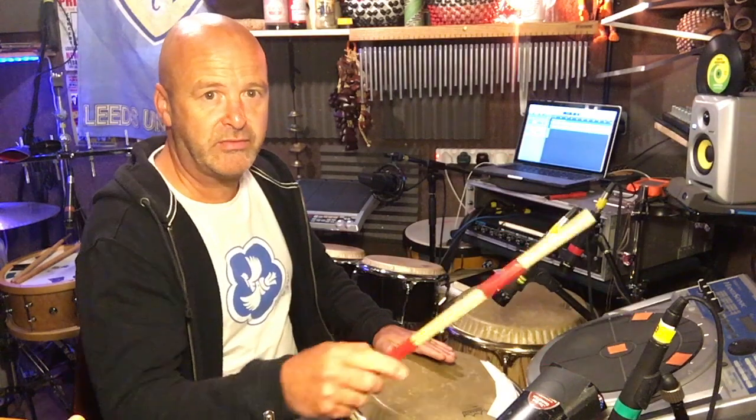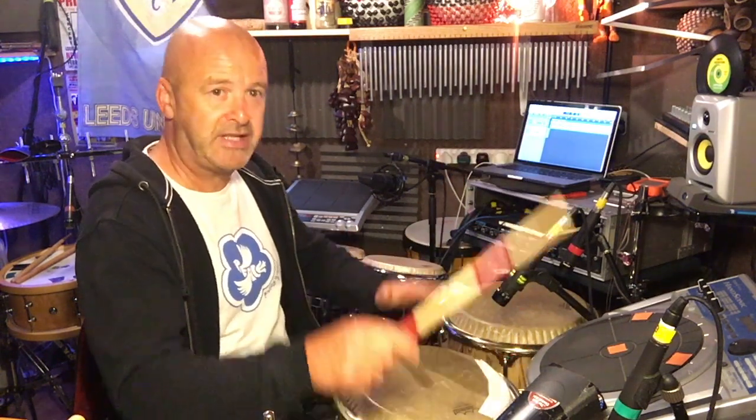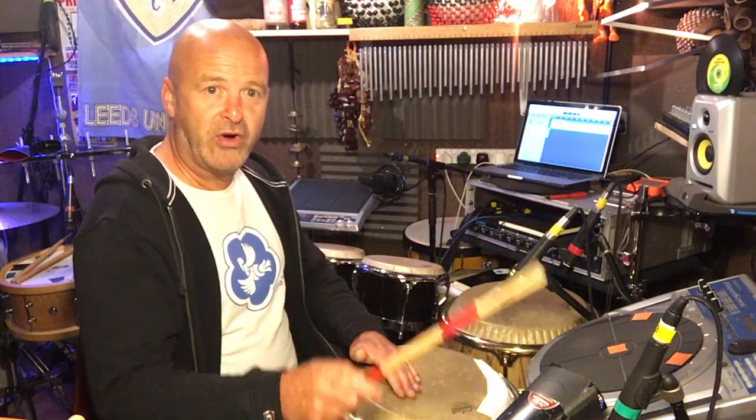Then on beats 3 and 4, that's where it splits and you get the independence. On beat 3, there's nothing on the actual downbeat of 3, okay? So it goes 3 E and, 3 E and. So you've got 3 E together, and then the conga and then the cowbell. 3 E and. And then on beat 4, it's 4 and, 4 and.